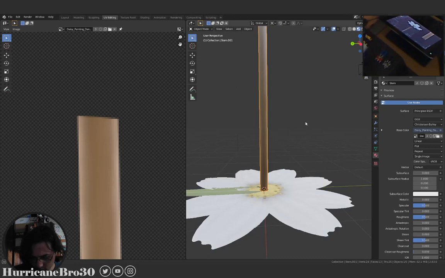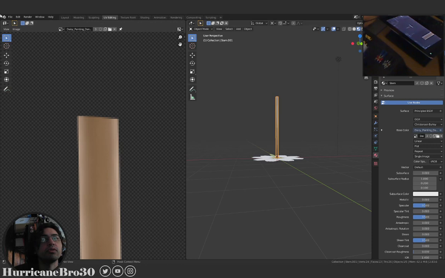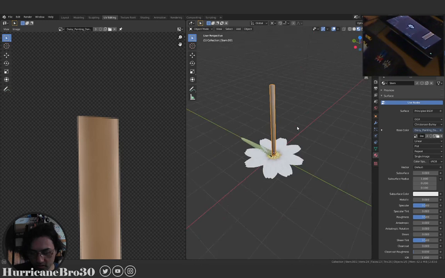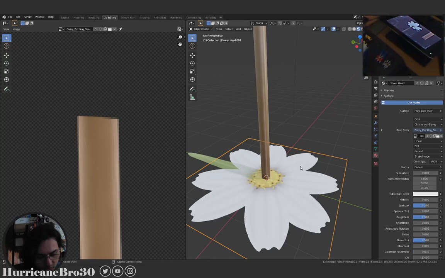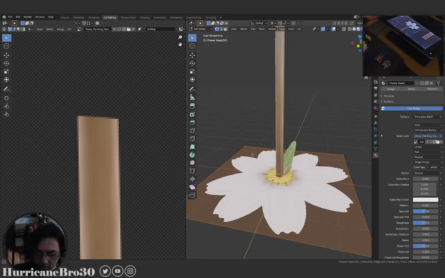I feel like we should start to see how our daisies look here. They sort of have a little bend to them, and they're always facing towards the sun. So I think we'll try to make them facing a little bit going to the top, but arching themselves a little bit. Try to copy that sort of idea, and for this flower head, I want to also include a little bit of curvature on him.